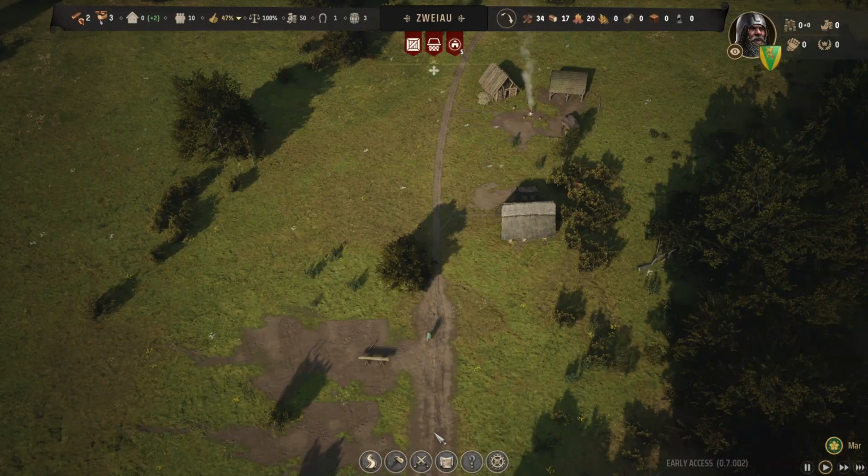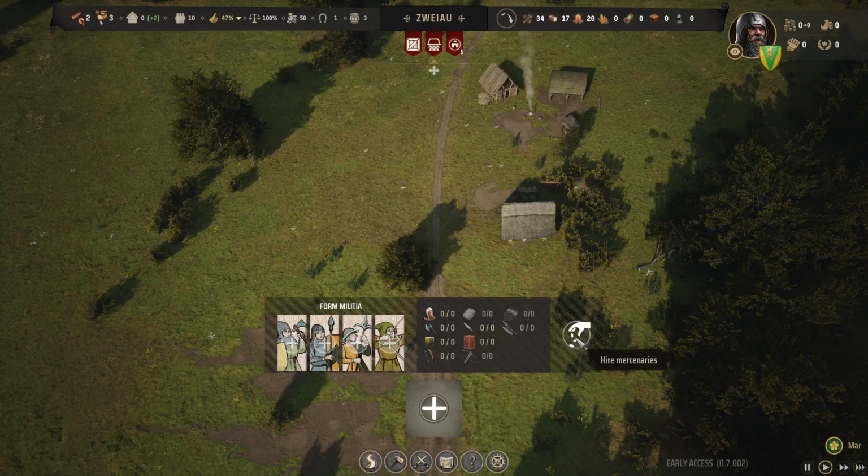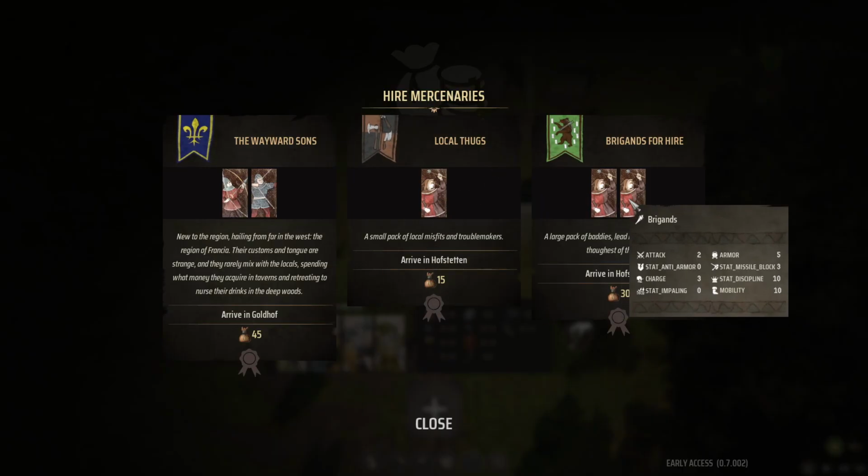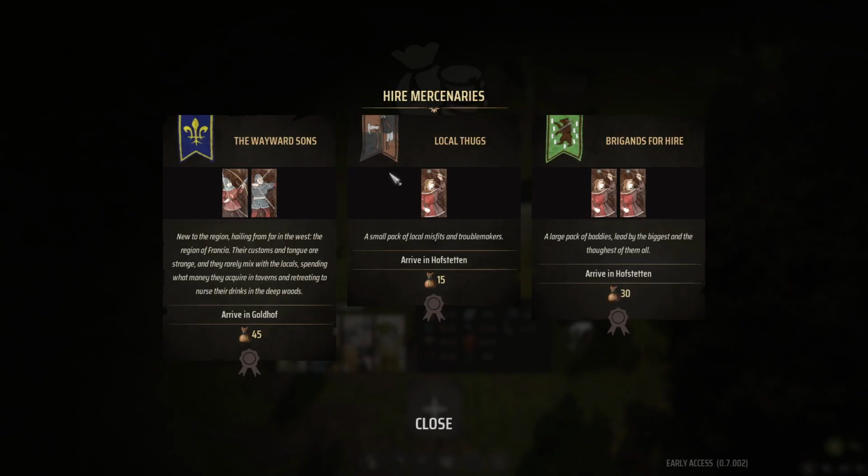There's new mercenary companies available. Now this, honestly, I adore. I looked at this before. Here's the Wayward Sons. They're new to the region. They hail far from the west in the region of Francia. They rarely mix with the locals. They nurse their drinks in the deep woods. We have local thugs. Okay. And then we have brigands for hire, which is slightly better than local thugs. Last time I had, like, the band of merry men. I had Robin Hood's people.